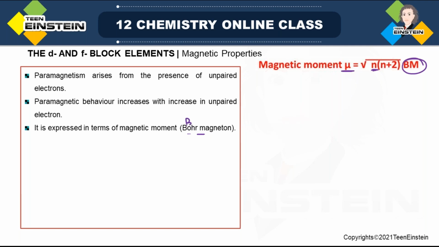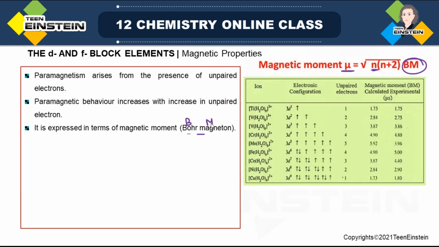The unit is BM, Bohr magneton, and in this table you can see some metal ions in aqueous environment are given. The corresponding electronic configuration, that is 3d1, so see 1 unpaired electron, up to 3d5. Gradually the number of unpaired electrons is increasing, but now when you have reached 3d6, there is one pair, so now it is again decreased. Here it is 5, but now it is 4 unpaired electrons. Then for 3d7, 3 unpaired electrons. Then 2 unpaired electrons, 1 unpaired electron.